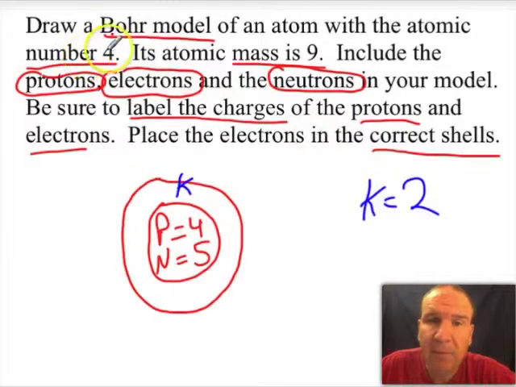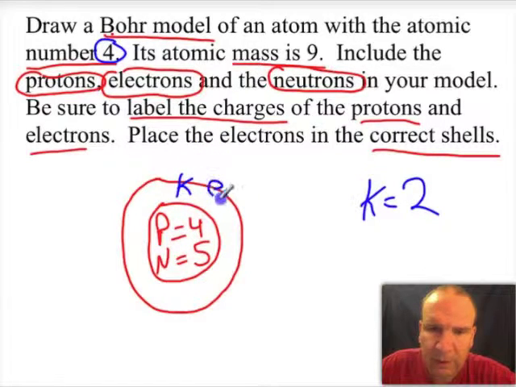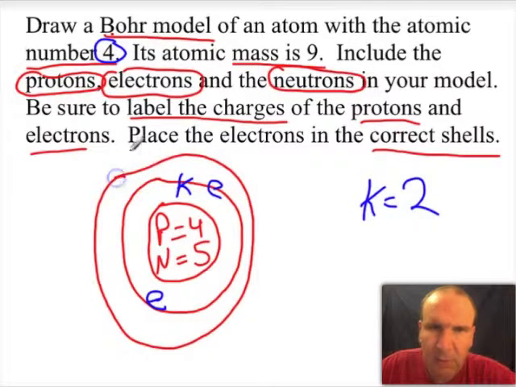Okay, so I have to look at this right here. Its atomic number is 4, so I know it's going to have 4 electrons. So I'm going to just put an E here to symbolize my electrons. That way there's no mistaking it. So I'm going to have 2 in this shell right here. Now I'm going to need another shell because I need to put a total of 4. So if I draw my next one, sorry, that's not quite straight, is it? So I've already used 2 electrons, so I'm going to just put 2 more electrons out on here.